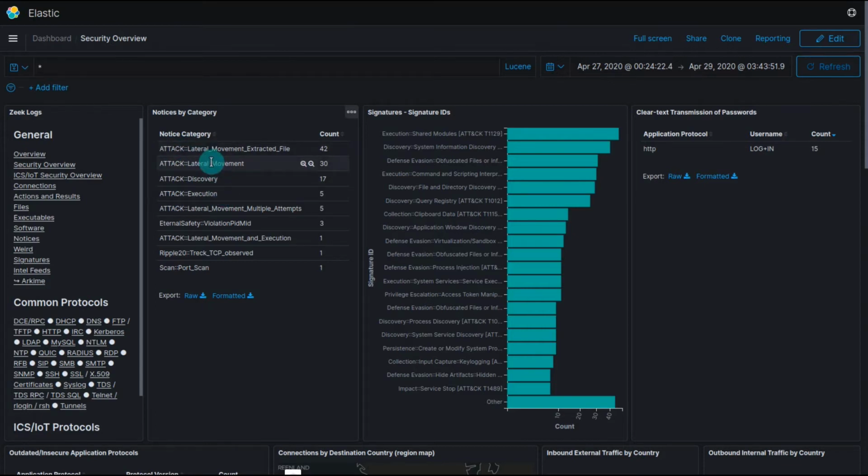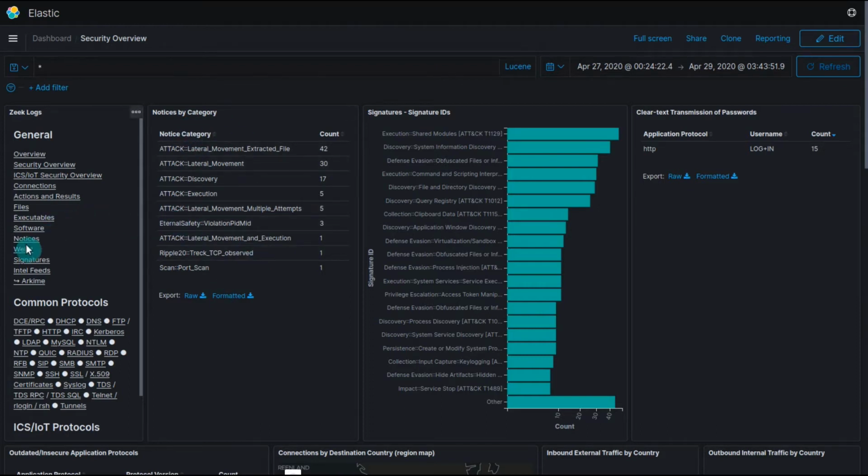It just means, hey, a technique was used that is often a technique used in pivoting. And we've got some EternalSafety vulnerabilities that were exploited here, it looks like, which is a family of SMBv1 exploits, I think. So a lot of stuff here in notices that I probably should go follow up on because these are all big red flags.